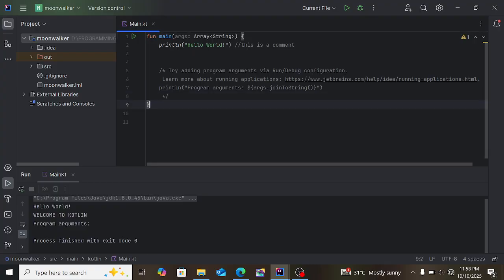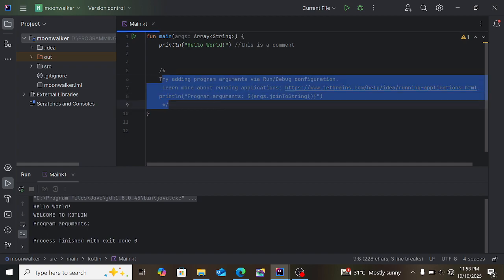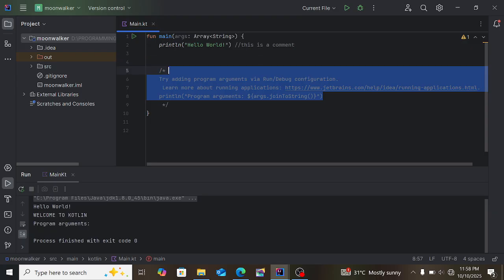This is what we call a multi-line comment. Whatever happens to be between the slash-star and the star-slash is always a comment. It is treated as a comment, and the system can never compile it. It will always remain as it is.